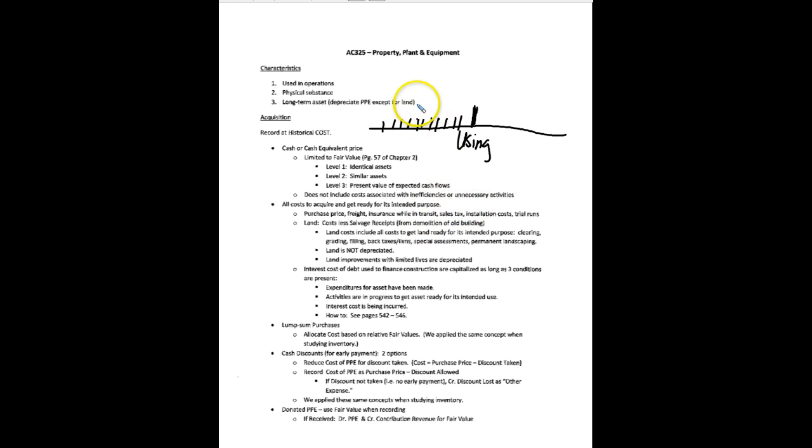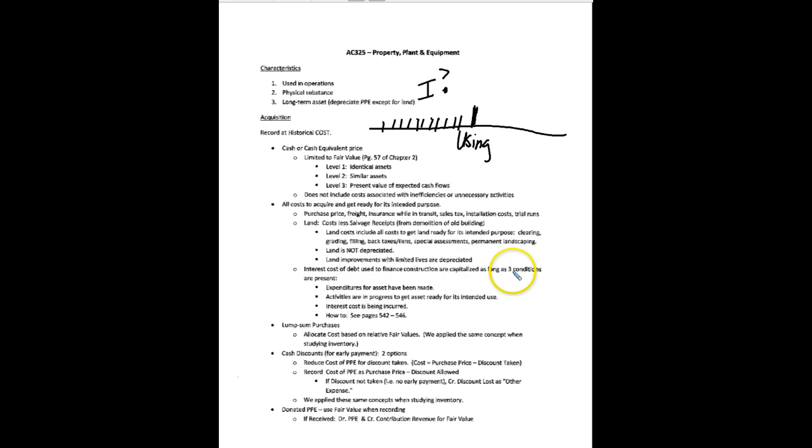So here's the question. What if we borrow money? What if we're constructing a building and we borrow money? During this time period, should the interest costs be capitalized? Well, the FASB deliberated over that for a while and decided, yes, we should. So they have very defined rules on how much of the interest cost should be capitalized and how much should be expensed during the construction period.